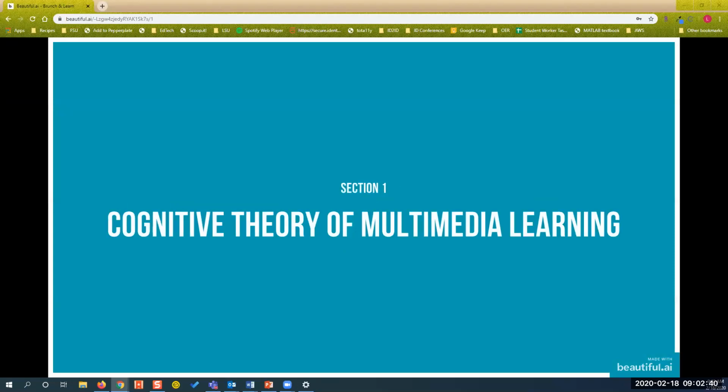So when we first think about multimedia, most people think of videos, animations, simulations, but it's really a mix of any type of media. So text and images, audio with images, any combination of those things, that is multimedia. So the Moodle book is a multimedia resource, and anything that we touch pretty much is going to be multimedia.